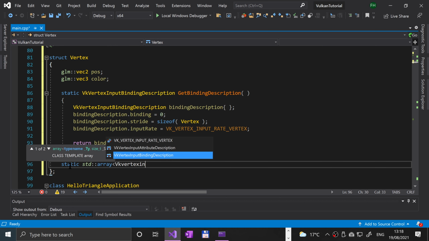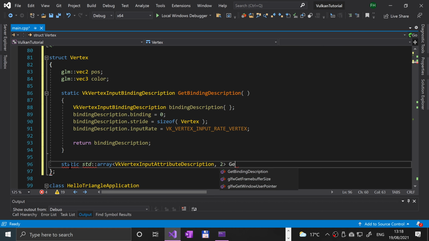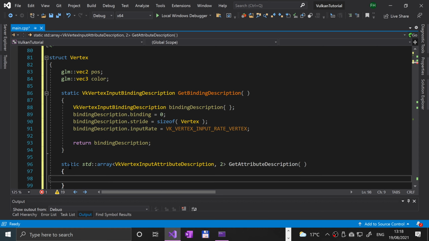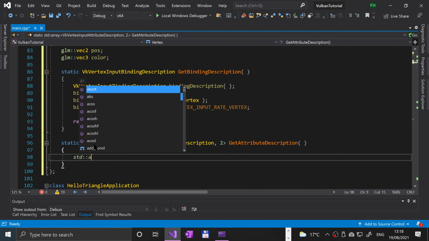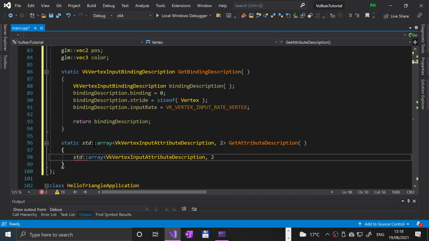VkVertexInputAttributeDescription, comma 2, getAttributeDescription, because there's going to be two pieces of data, the position and the color. And I'm going to call this attributeDescription. You want curly braces for this bad boy right there.